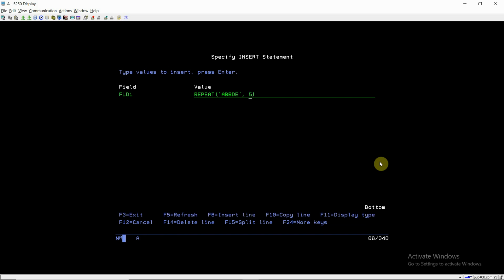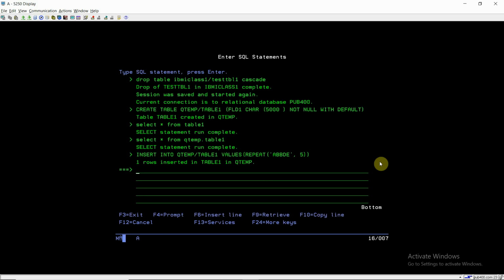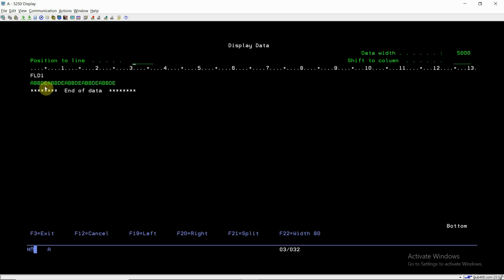So ABCDE, pressing enter. The record has been inserted. Now let's check the record. ABCDE, ABCDE, ABCDE, ABCDE, ABCDE. We can see that we have inserted ABCDE repeated 5 times.